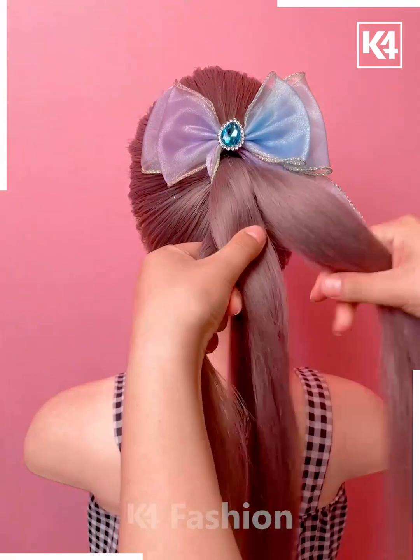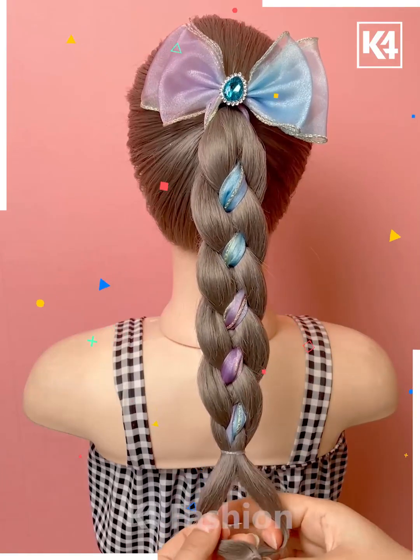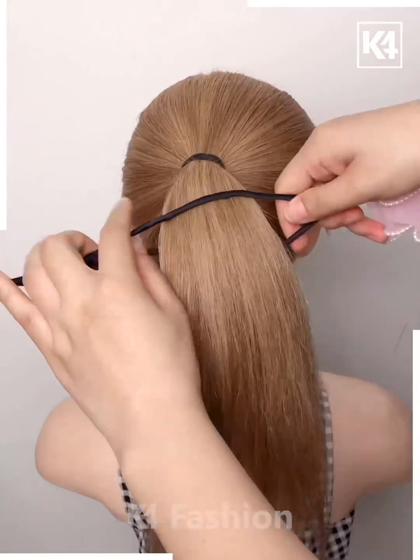Again, just take a colorful ribbon like this and make some pleats using this by crisscrossing, and you will get a beautiful neat pleat of hair. Now let's see, proceeding further, what we have next for you.